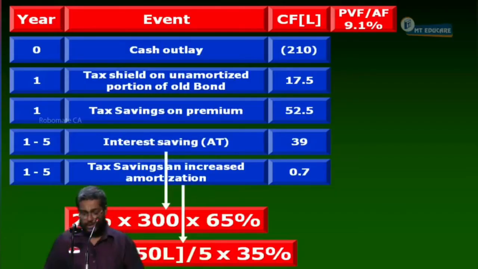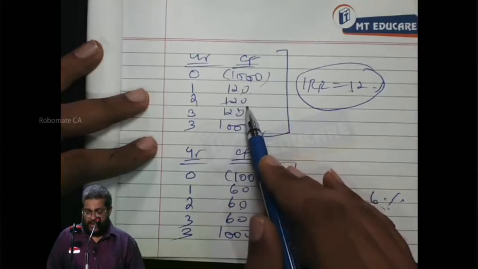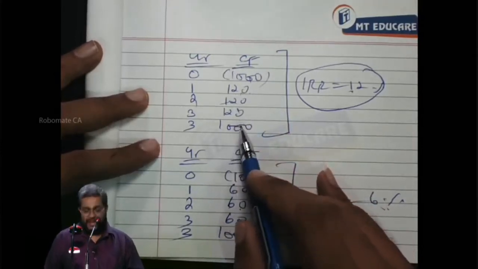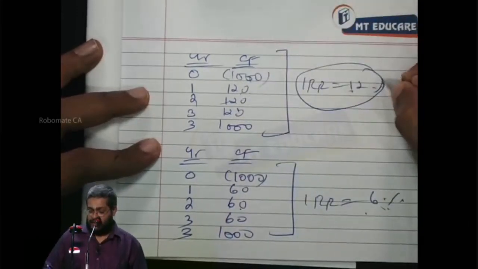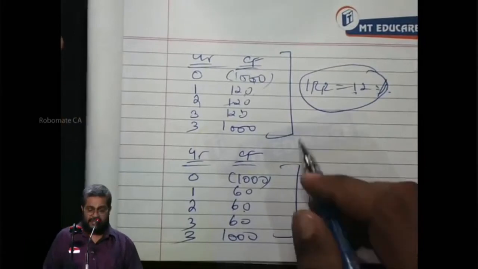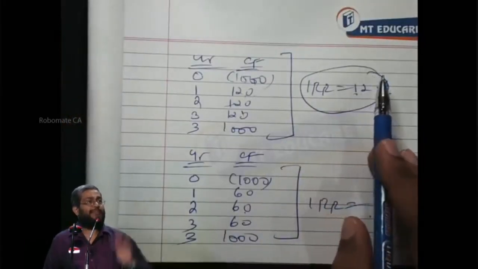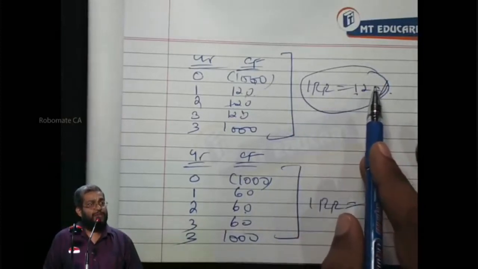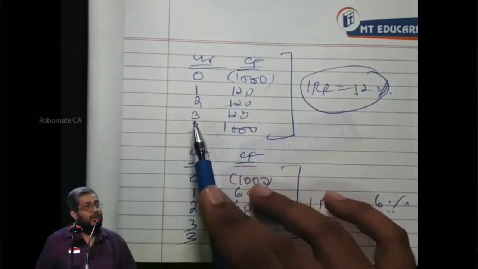Okay, see, very simple. There's a bond which is trading at 1,000, with cash flows of 120, 120, 120, 120. How many years? 3 years of coupon, and in the third year 1,000 redemption. Now, we calculate IRR; it is how much percentage here? 12%. I can say like this: this bond gives a 12% return to its bondholder. Accept or not? This is a return before tax, because in the coupon, tax payment is not considered. Yes or no?